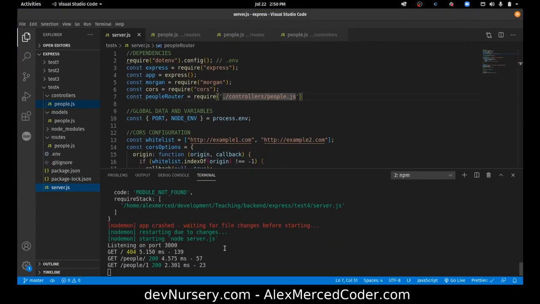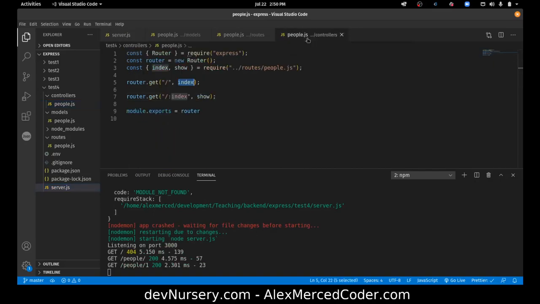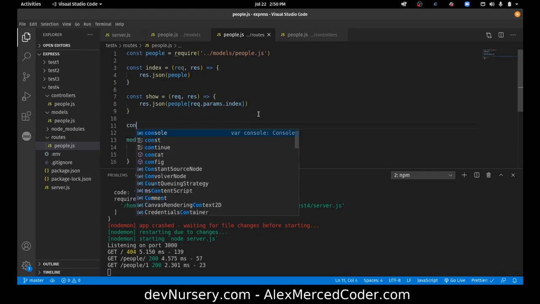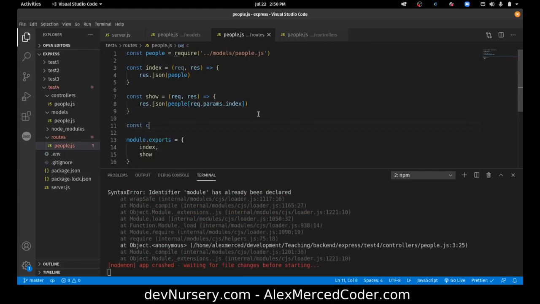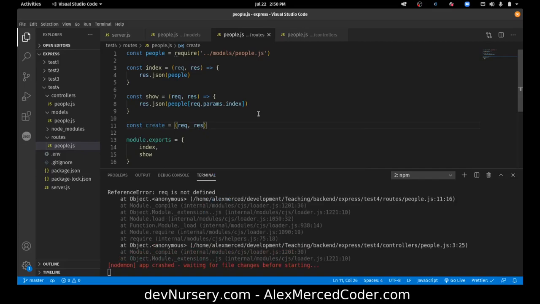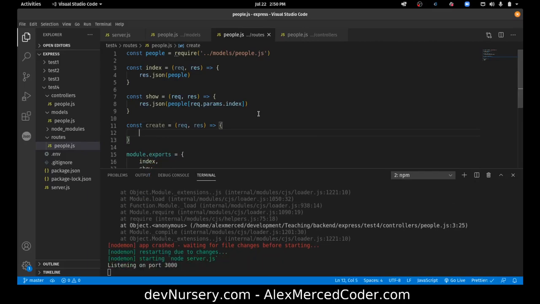So, okay. Now, let's add some more routes. First, we'll just add the functions. So we'll go to the functions here and create our functions. So next would be our create route. So const create equals req res, and then basically we're gonna imagine that you're gonna send over a JSON body, a JSON object that has the name and age of a new person.